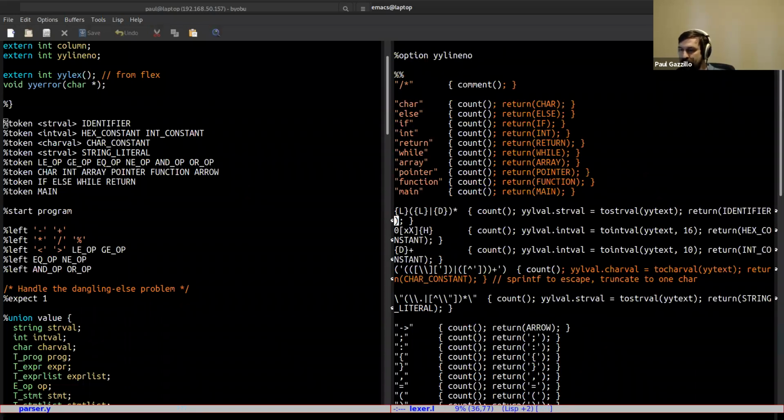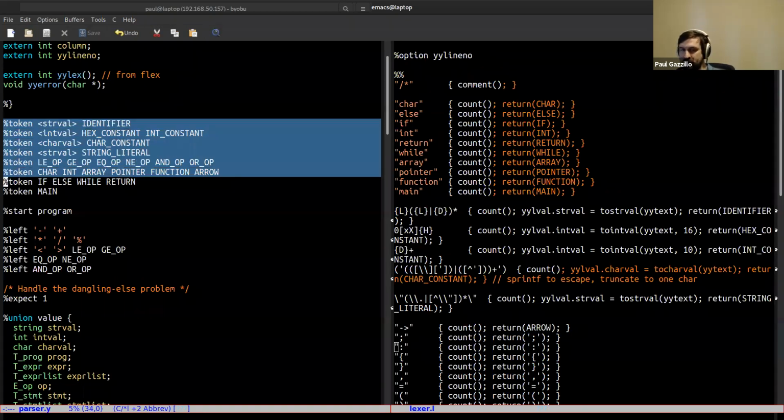They just get returned as their raw ASCII code. Basically, it's saying just use the ASCII code as the symbol for that token. So it's a little hack for single character tokens. If you have a single character token, Bison and Lex will just use the ASCII code for it. It's a little trick.